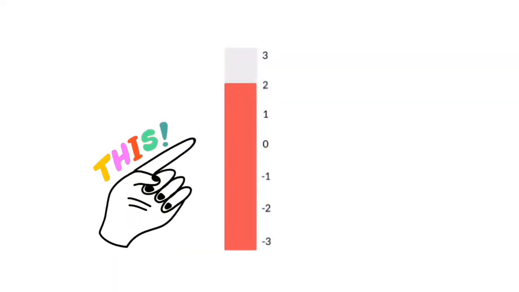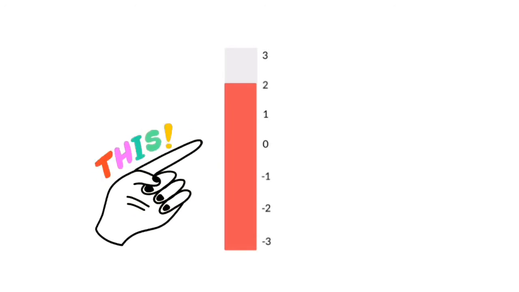Here is a thermometer. You can see that we start at 0, and we've got positive numbers: 1, 2, 3. These are positive numbers. But then you'll notice that these numbers have a little symbol before them, which means negative. So negative 1 or minus 1, negative 2, minus 2, negative 3, minus 3. This thermometer is reading as 2.